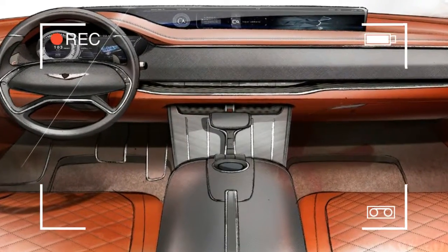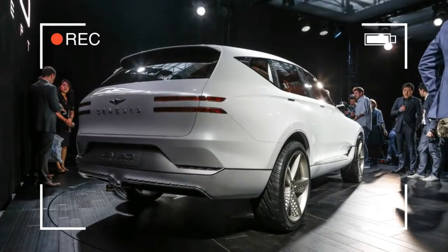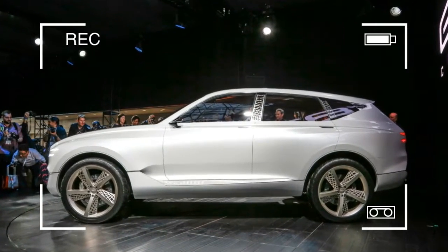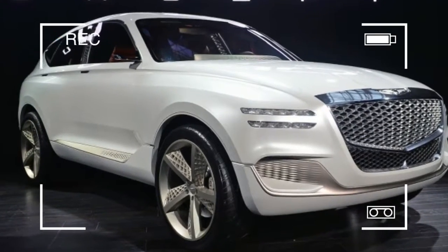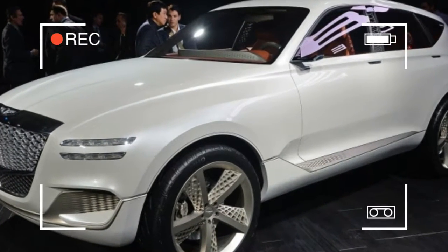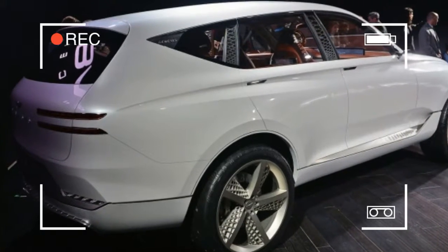An analog speedometer jazzes up the digital dash cluster, with the driver's display flowing into a curved 22-inch OLED screen set atop the bridge instrument panel. The display's two zones serve driver and passenger separately. The driver can use the glass touchpad multifunction controller and knurled metal wheel to toggle through functions, and the passenger taps the metal pinstripes set into the ash wood console and center tunnel.